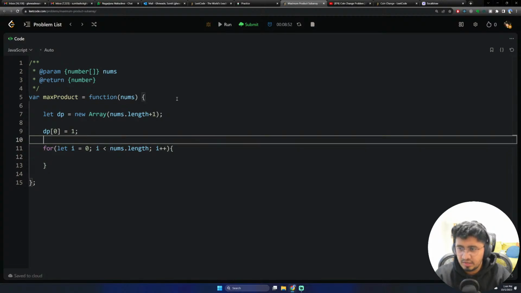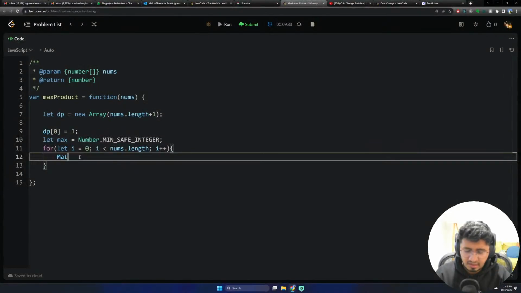We also need to keep the max product, right? Let max is equal to, so we want to set it to Number.MIN_SAFE_INTEGER. We have to update the max, right?